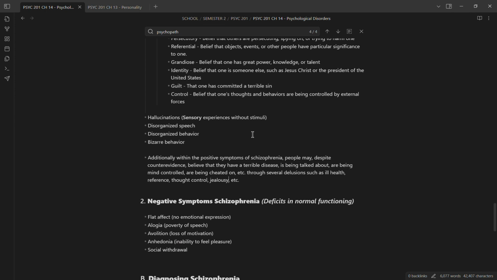Negative symptoms, right? These are things like having no emotional expression, poverty of speech, right? Loss of motivation, the inability to feel pleasure, social withdrawal. Think of it as positive symptoms take you to extreme versions. Think of it like a number scale, right? Where you have your 0, which is your average personality trait, your average way of being. Positive traits take that all the way up to 10, right? They're kind of adding these things into their extremes, while on the negatives you have them being taken away from, in a way.